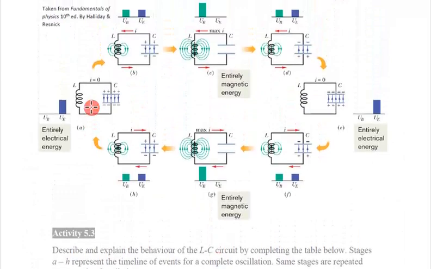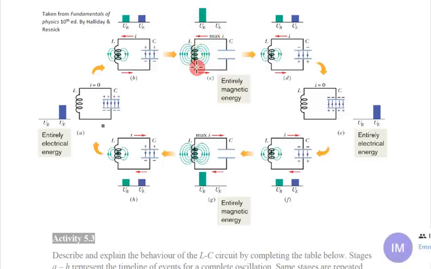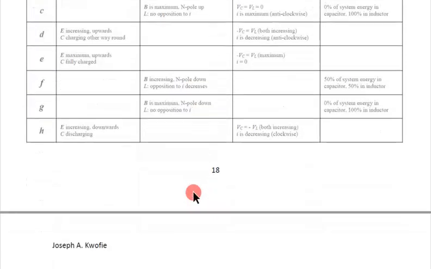You can see, if you look at this one carefully, how the energy varies. In the beginning, all the energy is stored in the electric field. When it comes here, it's 50-50. Part of the energy is stored in the capacitor. Another part is stored in the magnetic field in the inductor. Then, when you get to this point, all the energy has been given to the inductor to be used to create magnetic field. So when you come here, share 50-50, 100% to the capacitor, 50-50, 100% to the inductor, 50-50, then 100% to the capacitor again. You can go through it.